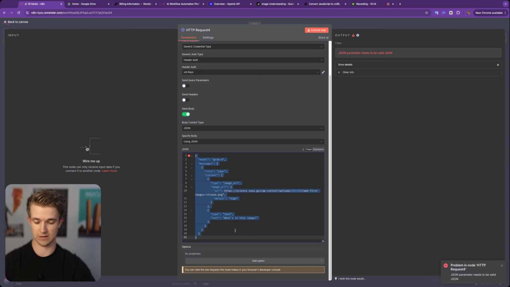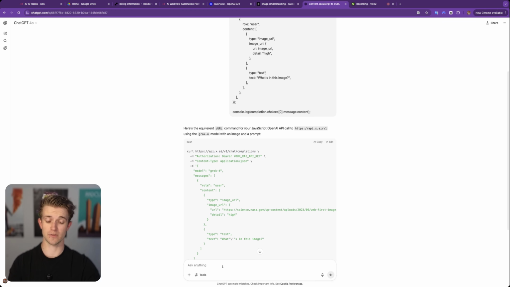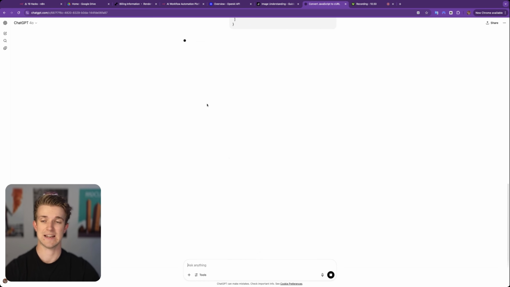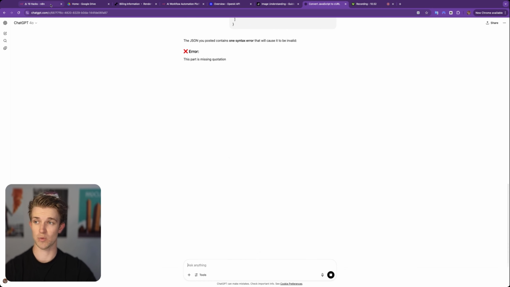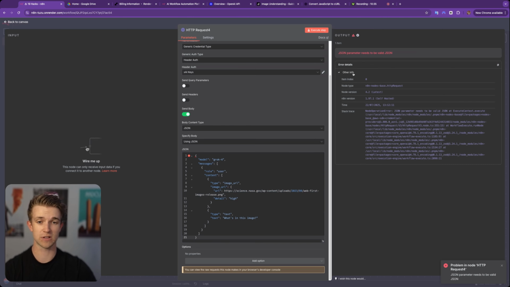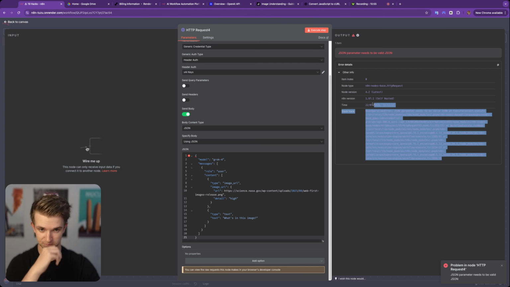A very simple way is to simply copy and paste this, go over to your AI of choice and say, what is wrong about this JSON? Paste it in, and it will tell you what is wrong. And also, whilst we're waiting for that, any errors that you get, simply copy and paste it all, or take a screenshot, put that into OpenAI as well, or Claude, or whatever you want to use, and it's going to give you a load more information about where the error is. Super simple, but I see a lot of people having issues here and not knowing how to debug the error details that it gives you. Simply throw it into AI.